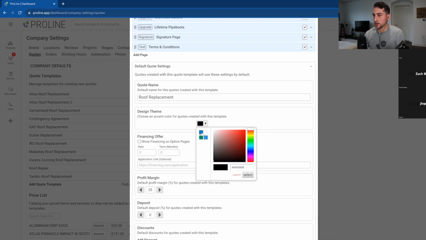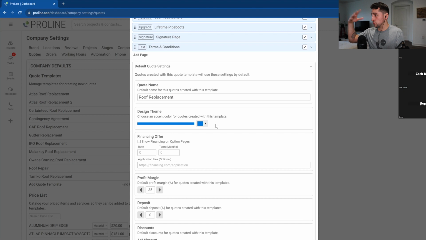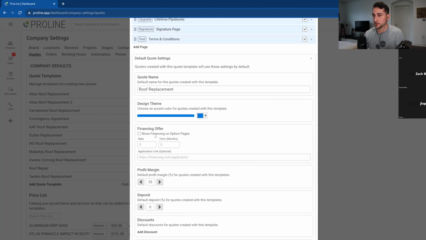Design theme. You can pick your brand colors, and you can change that to whatever you want it to be. You have the option to display financing on quotes generated with this quote template by default. If you select this, then you'll need to put in a rate and the terms that your financing offer typically entails.